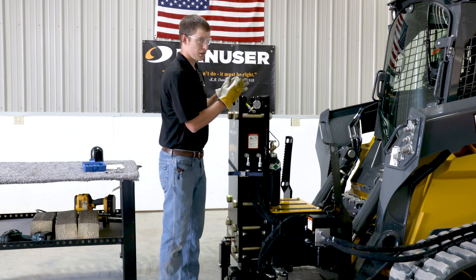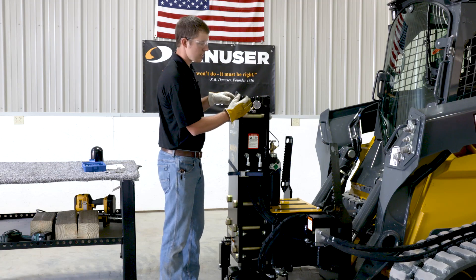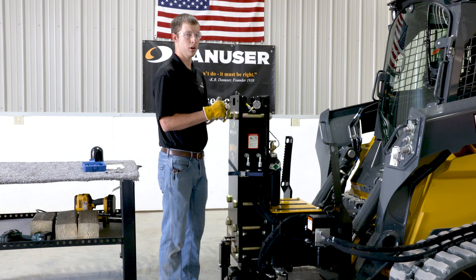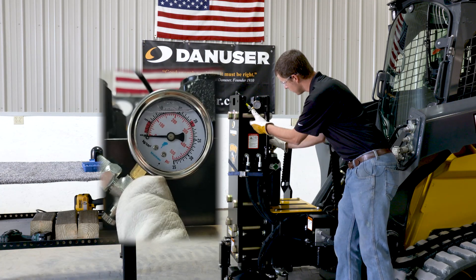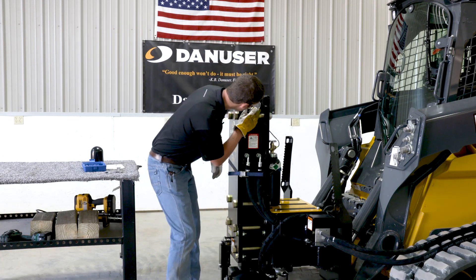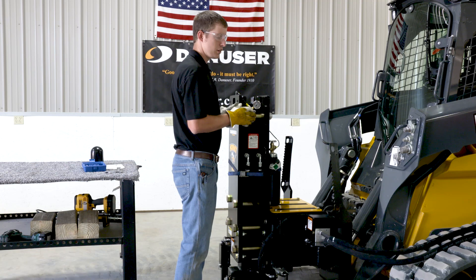Go ahead and press the plunger all the way in to see where you're at. To add nitrogen to the breaker, make sure the plunger is pushed all the way in, then slowly open the valve on the nitrogen bottle and watch the gauge as it rises. You want to hit 16 bar or 232 psi. If you go a little over, you can bleed it back down. Don't crank the valve open — open it real nice and slow. If you end up at about 17 bar, press back in on the plunger and open the pressure adjusting screw to slowly bleed it off until you reach the desired pressure.